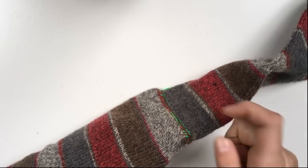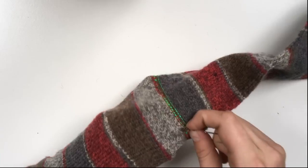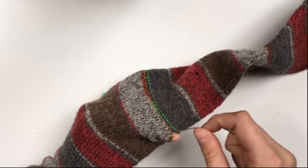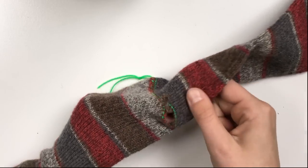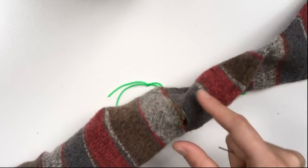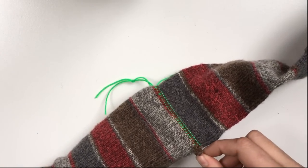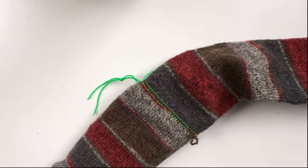And sometimes when you pick them up like how I showed you, you might have gone through, see here I've kind of gone through the yarn, which is fine. You just pull it out and it'll be okay. And then you see our stitches on either side are nice and safe. So I just go down one side and unpick to the beginning of round, and I'll show you what that looks like when I get there.